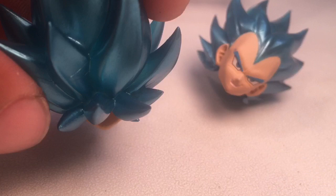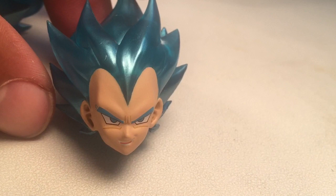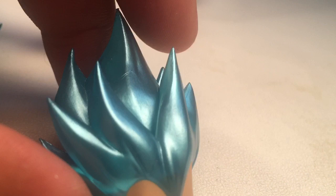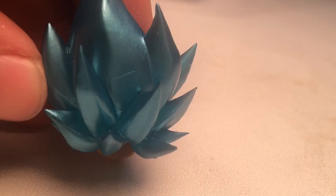I wonder if it's just mine or a common issue with all of them. It might have something to do with the busted packaging. All right, let's look at the Vegeta head. Sorry for my big fingers in the way. The face came out great — really clear, looks great. Then in the hair, there's a little mark right there at the front left portion, and another crease at the top of the middle strand of hair. Spinning around to the back — it's good enough, but there's another big mark there — definitely not the best cosmetically.